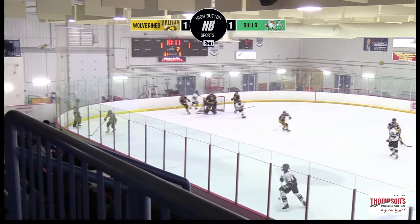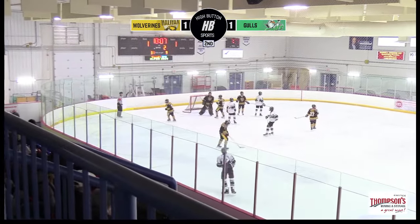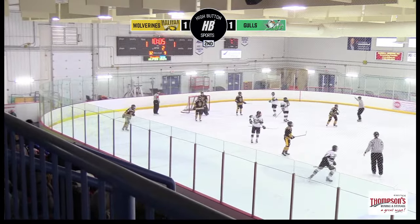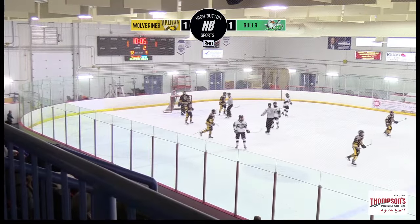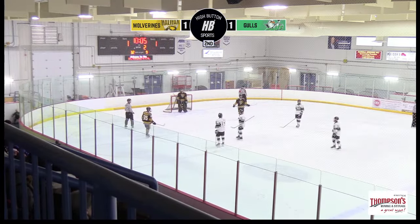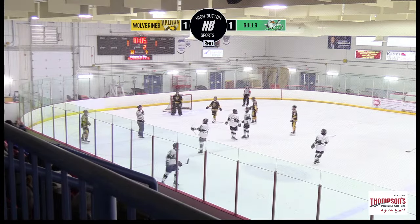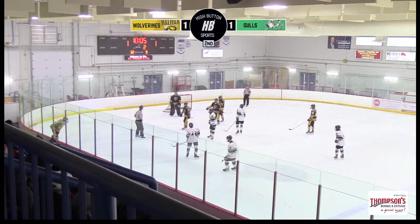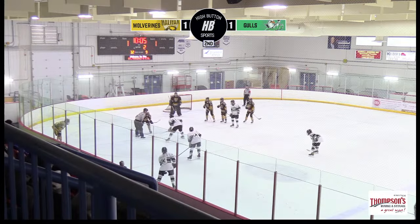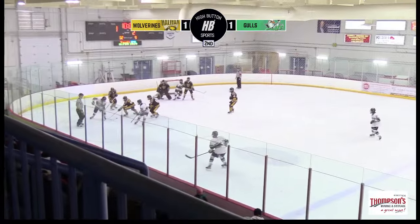Now back down for Bottomley. Comes to the line for the Gulls. Easy glove save made there as he reaches up and grabs it. Landry to stop here once again in the second period, making save after save right now. He's really keeping his team in this one at the moment. Knock on wood, of course. Don't want to bring any sort of jinx to him there, but definitely a good showing so far for the Halifax netminder. 31 saves as we cross the halfway point of the second period.